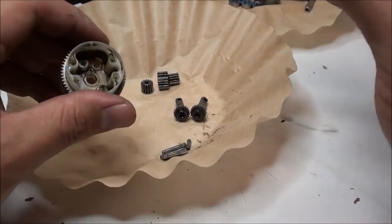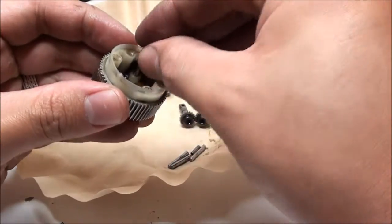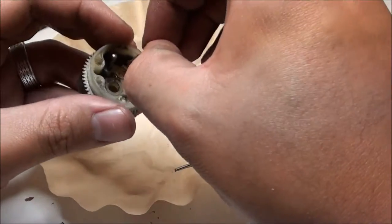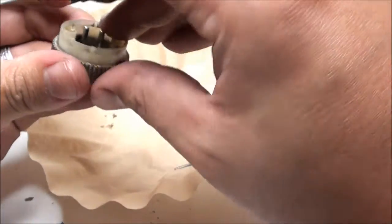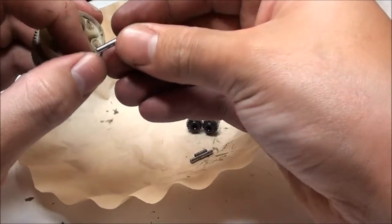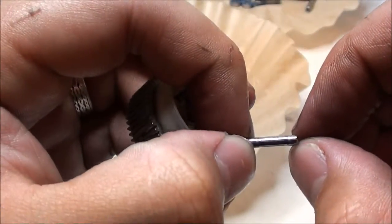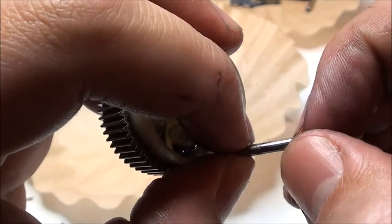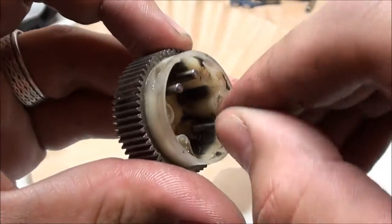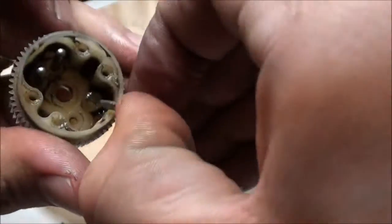Now we're going to put it all back together. So, reverse process, you're going to put those long bars back into those little slots that you pulled them out of. Push them down, make sure they're snug. Also, you'll notice that you can see the wear and tear of where the gear was. You'll want to make sure that's where the gear is going to be set. Since this one has a long end that's not being roughed, it's going to go into the longer side.